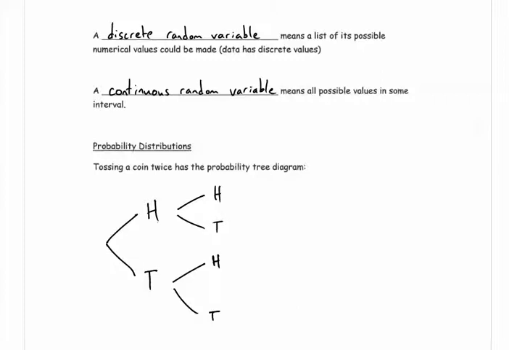So the first branch of the tree represents the first time that you do something. The second branch of the tree represents the second time that you do something. So if I toss the coin a third time, I would just add another set of branches to each of these. And then I put the probabilities corresponding to each of the options on each branch and multiply those totals out to get the total probability representing each branch. So each branch has a 1 in 4 chance of happening.